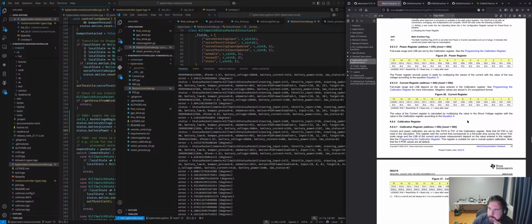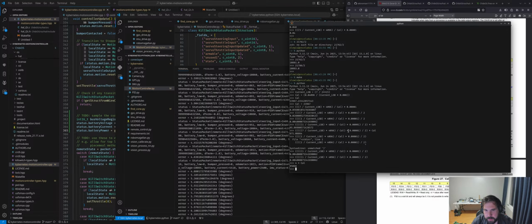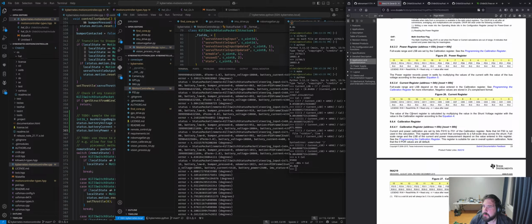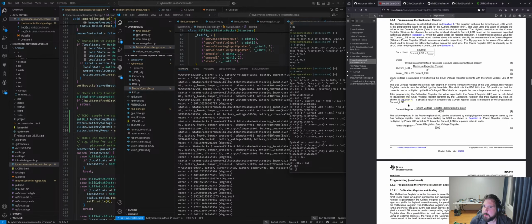Then yeah, so multiplying the shunt voltage with the value in the calibration register, right? So if the shunt voltage was 4 millivolts and you multiply it by cal, it would be, we already did that. Okay. Right. Running the calibration register, current register, shunt times calibration by 4096.